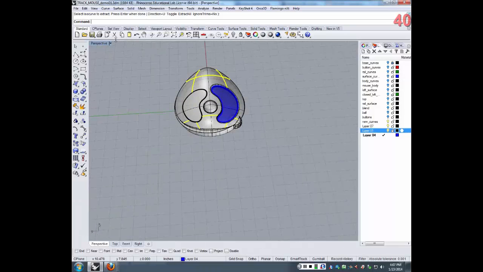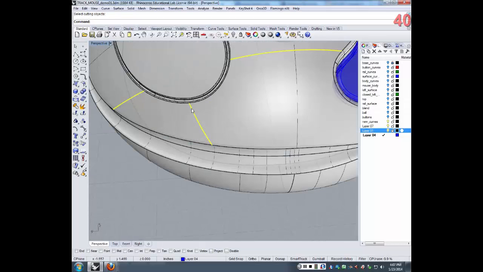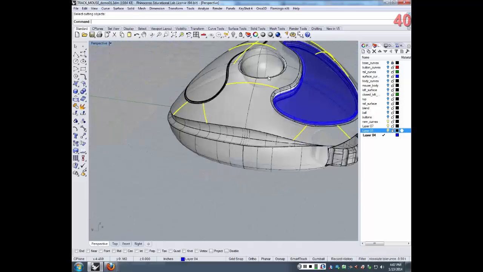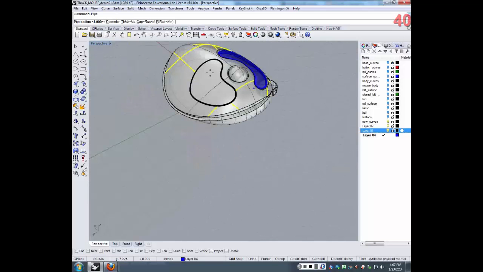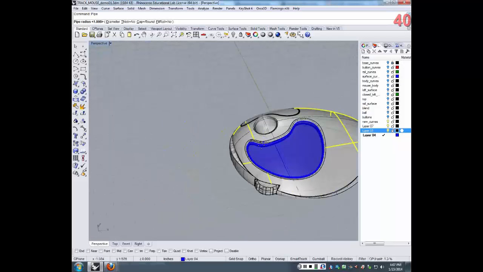Okay, so we got that, right? And let me see if it'll let me do a split. It might make me do one at a time. Oh, nope. I have to do it one at a time. Because what I want to do, let's go for it. I'm going to do a pipe. And I got to get a diameter.